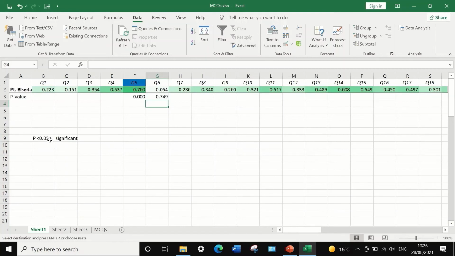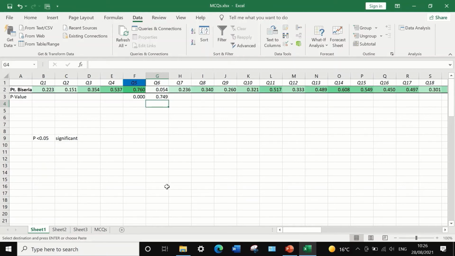It is above 0.05. So we have to reject the reading from this correlation coefficient, and we say that this is a poor question, and we should not consider this question in the exam, as the correlation is very low and at the same time it is non-significant.